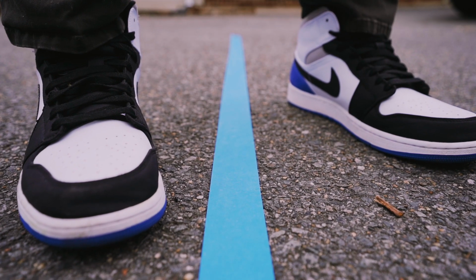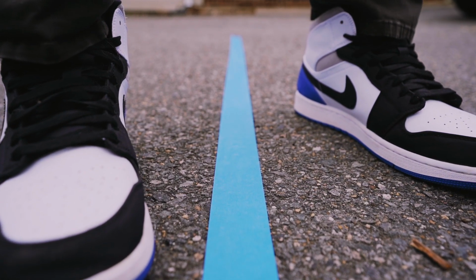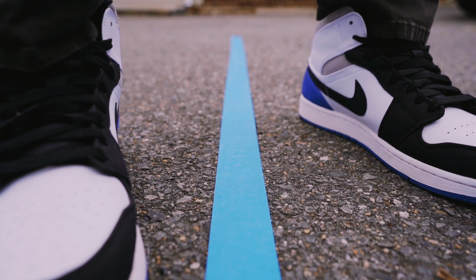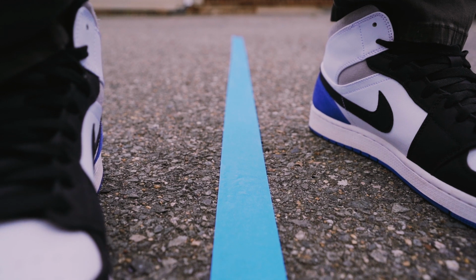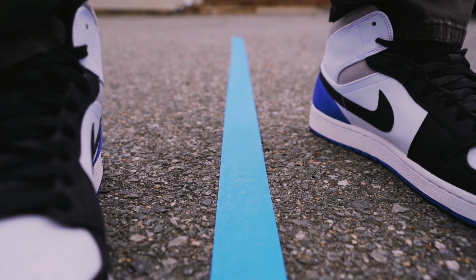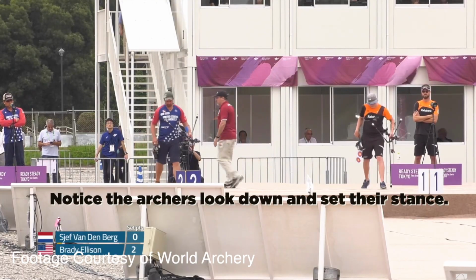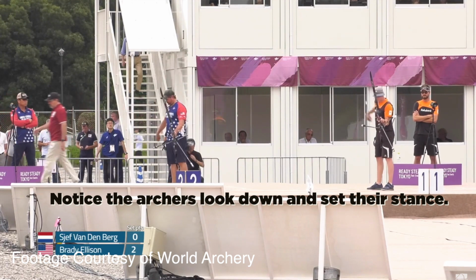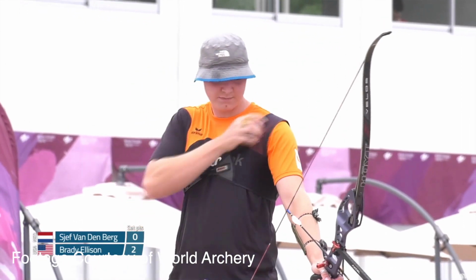So how you would go about choosing between an open stance, a closed stance, or somewhere in between is shoot all three, see what feels the most stable to you, and work with your archery coach in developing your shot, because the style of form you're using will also dictate the style of stance you're using. For example, if you're shooting NTS, you're going to shoot an open stance, and it just depends on how open. But again, that's something you're going to work on with your coach, because the reason why you would shoot an open stance with NTS is because coiling is such an important part of that, and to do that, you need to have an open stance.